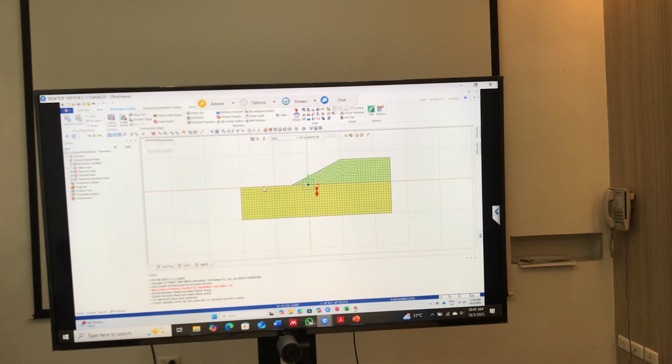Okay, so now you can see when you assign self-weight, default means the program calculates the self-weight of all elements, the whole model. When we are loading, can we ignore the self-weight? No, it has to be there. Everything has its own self-weight.